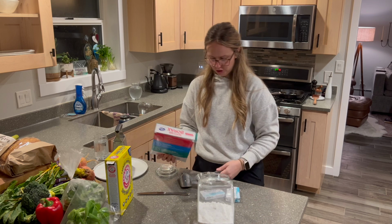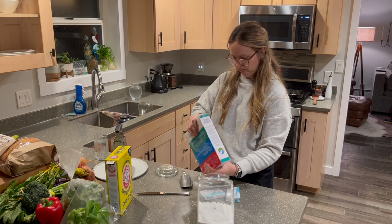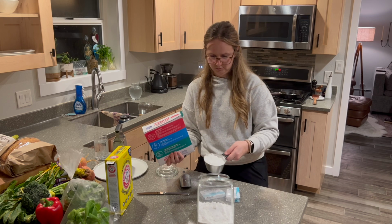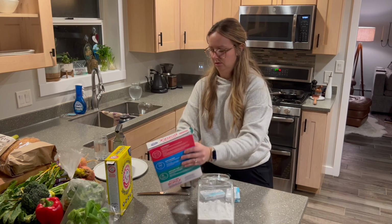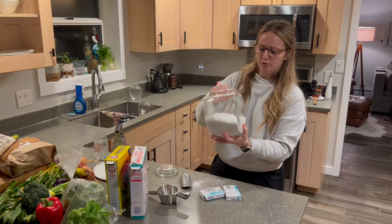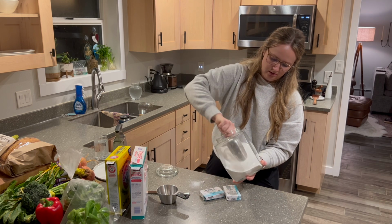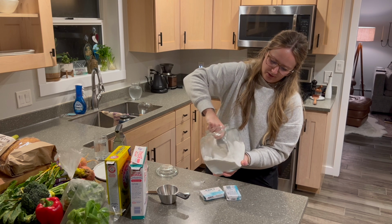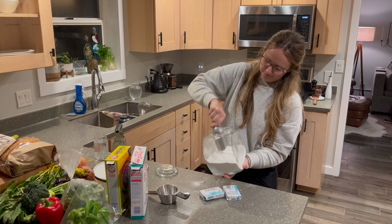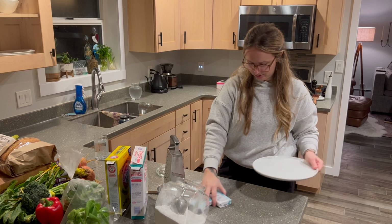1 cup-ish. Okay. That's how much 2 batches is, and this will last me for a very long time. I'm just gonna kind of mix these 2 up so that it's evenly distributed in our little jar here. And then let's get to shaving our soap.